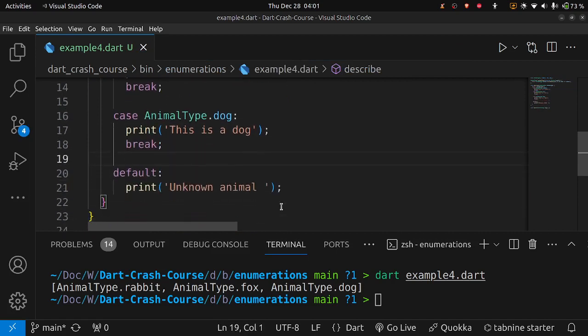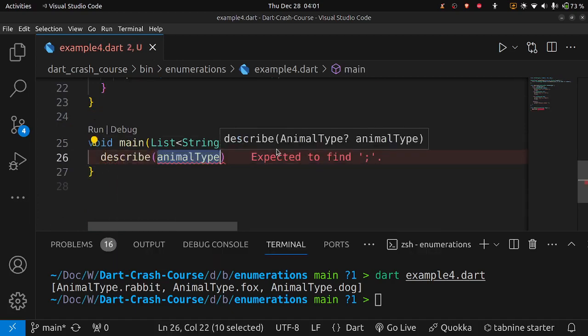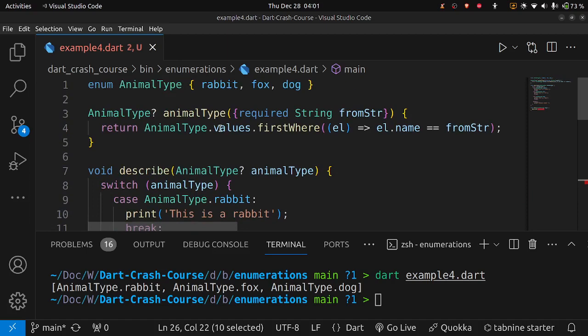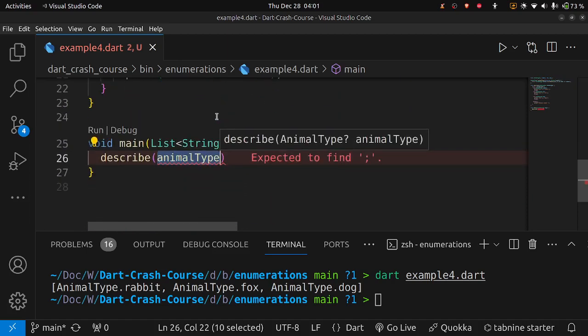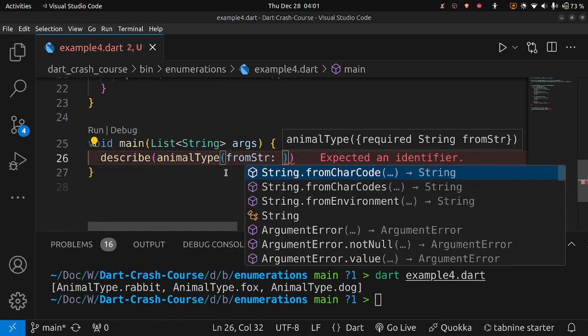Then we can go back to our main function. Here in our main function we can call describe, passing in the result of this animalType function in lowercase, providing the fromString.